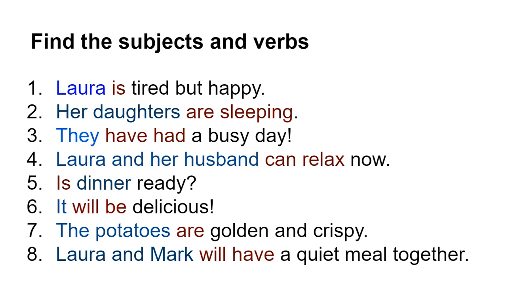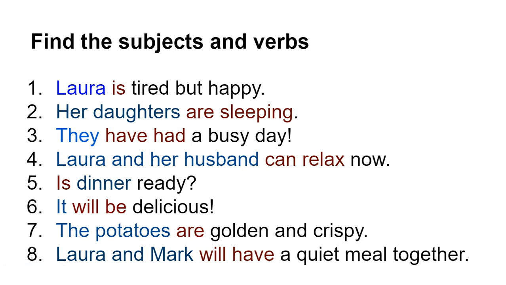Okay, number 3, they is my subject. Have had is my verb. This is the present perfect. They have had what? A busy day. So busy day is my object. That completes the idea, and I have an exclamation. Okay, Laura and her husband, I know that's my subject, can relax. Can relax is my verb. It's the verb can. It's a modal verb, which requires another verb after it. They can, they're able to relax when? Now. So now is extra information. It's an adverb. And this is a complete sentence and has a period at the end.